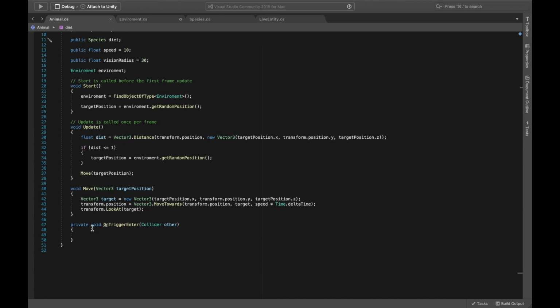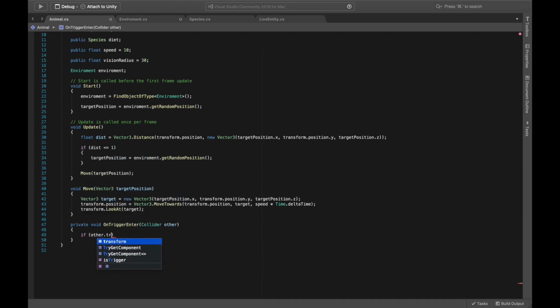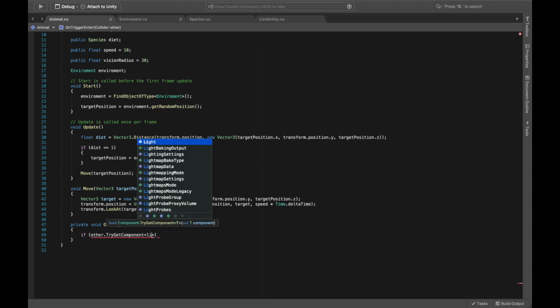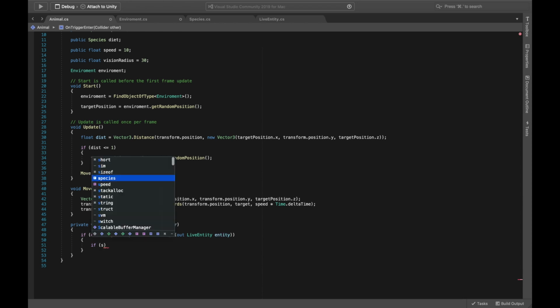So now in our animal script, in this method here, we want to check if the collider that entered our vision radius is a live entity. So if other.TryGetComponent live entity out live entity. Basically, what this does is it tries to get the live entity component, and if it succeeds, it will give us this entity variable.